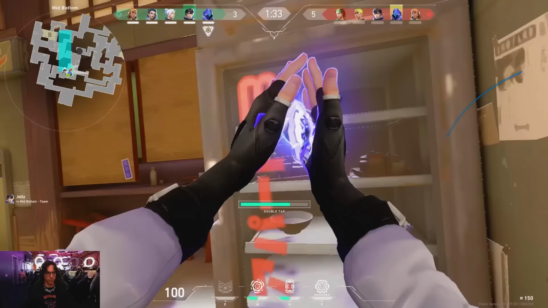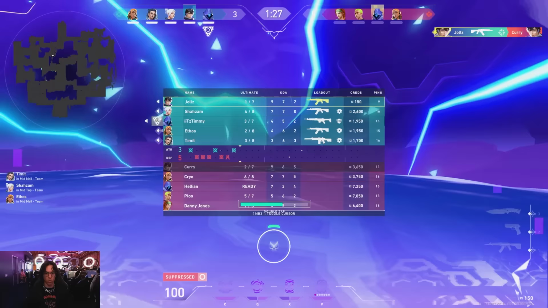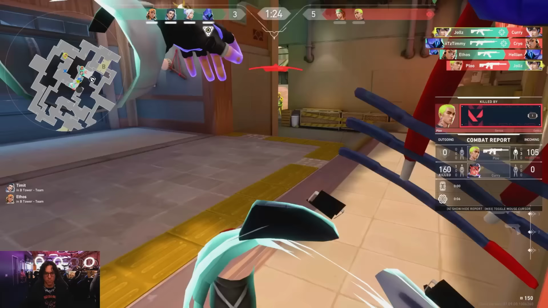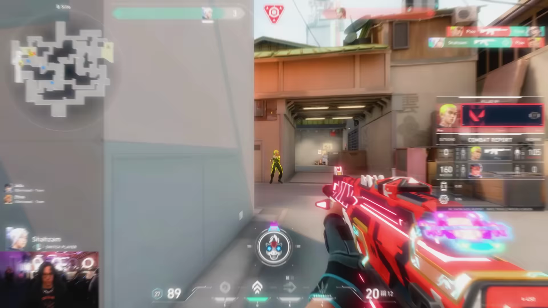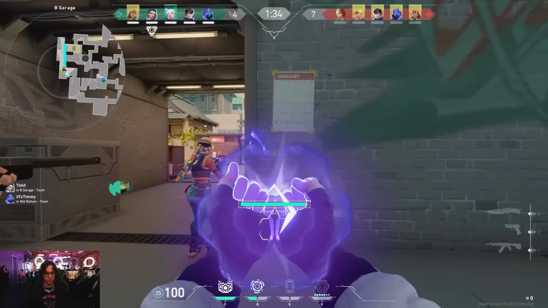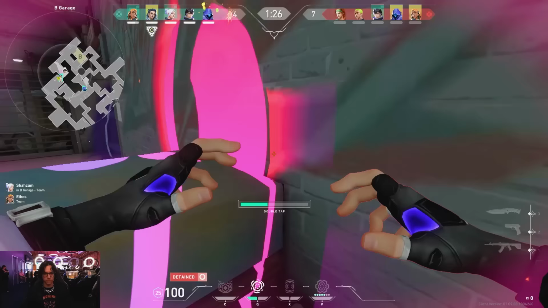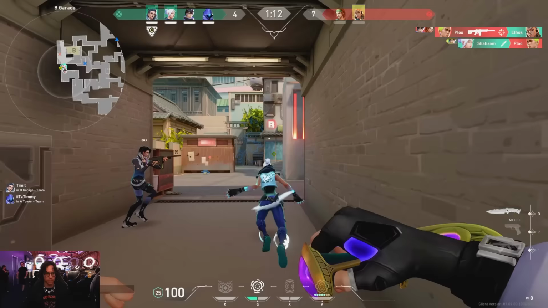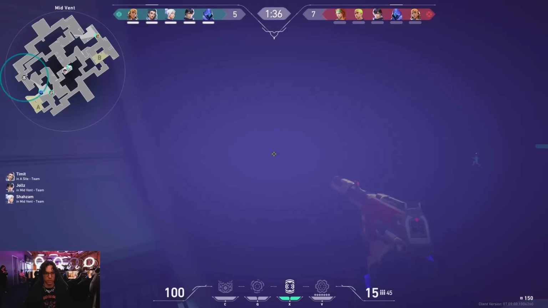Yeah, I have my ults. I got him. Oh. No, flanked through B. Nice! You're cold! Nice job. Good shit. It's you and me. Wait, oh! One mid. I smoke vents. Can you smoke mid?